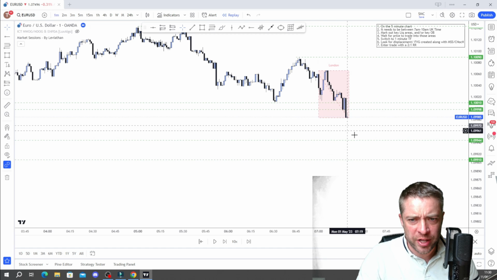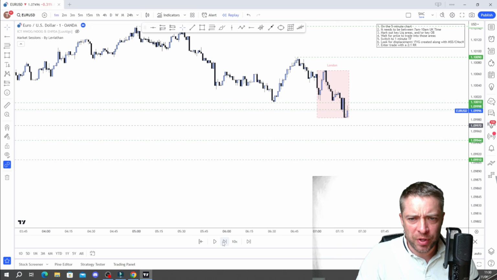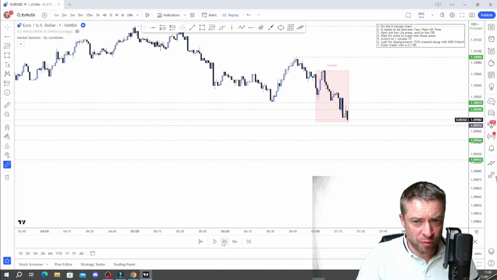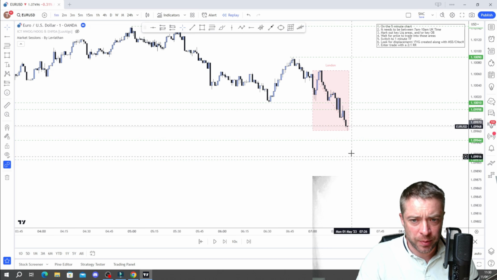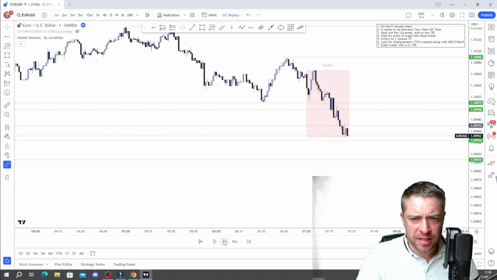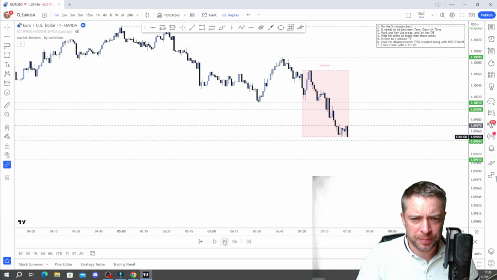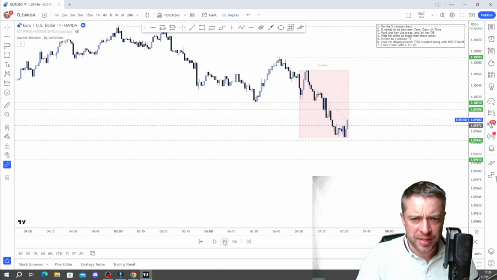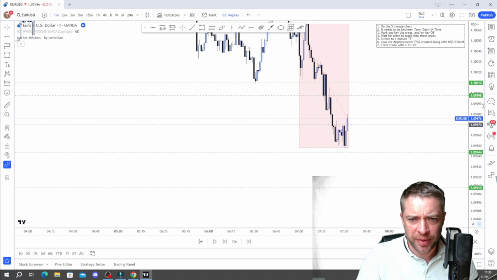So we're in the order block now, if you remember. This is an order block. There's the midpoint of that order block, and here's some liquidity down here. But what we're looking for here is either a further run down targeting this liquidity, or a change of character. So we are still moving down. Right, there's our change of character.